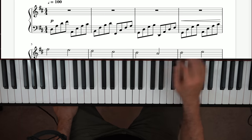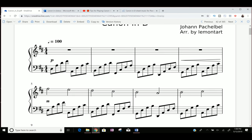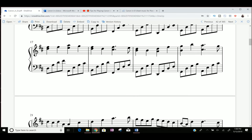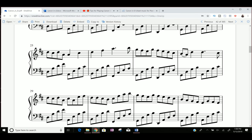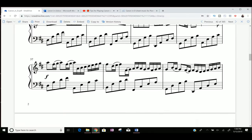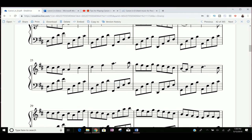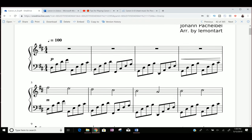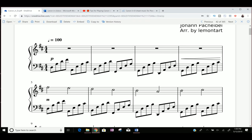Just like that. And then looking throughout the rest of that piece, that bass line is pretty much persistent throughout the entire piece. It actually does not change throughout the entire thing. So spend plenty of time going over that bass line over and over again, remembering to start out with the first note of each set, just to kind of get down the pattern of how each set moves from one another.